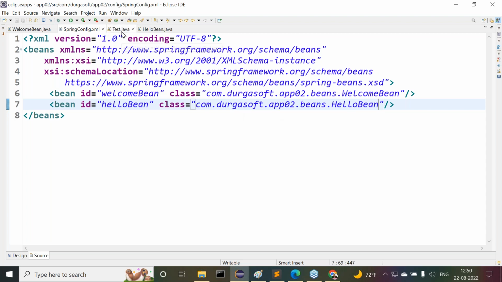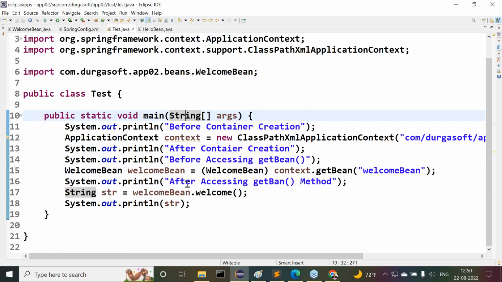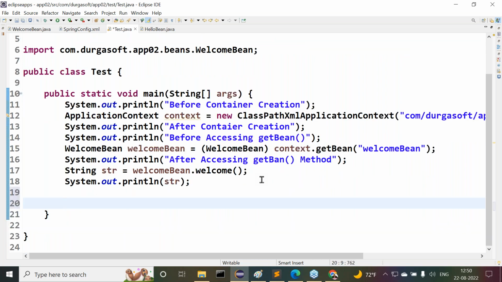Now in the test application, what we have to do there? Here we access welcomeBean.welcome method, that we are getting. Okay, we understood that. Next, I want to get the hello bean object also here.